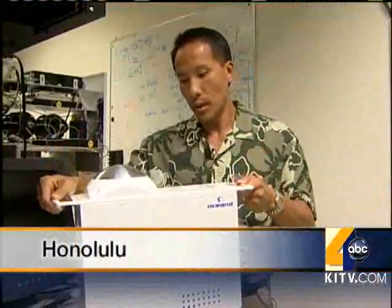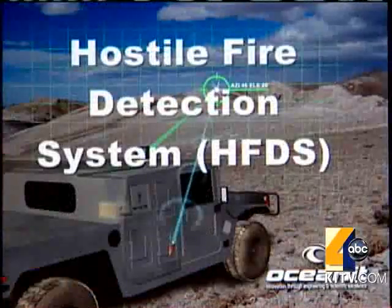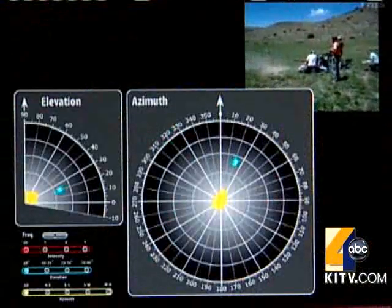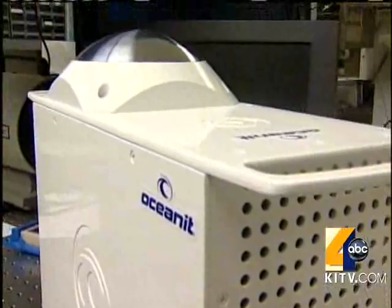But a Hawaii company has caught the eye of the U.S. military with a new tool that could be a game changer. That's really what motivates us. It took Oceanate 10 years to develop a technology and a camera so fast it operates at 10,000 frames a second, or one-tenth of a second. The hostile fire detection system lifts the fog of war, as they say.